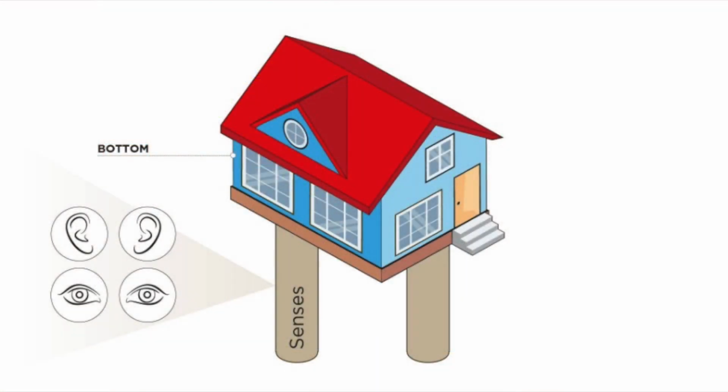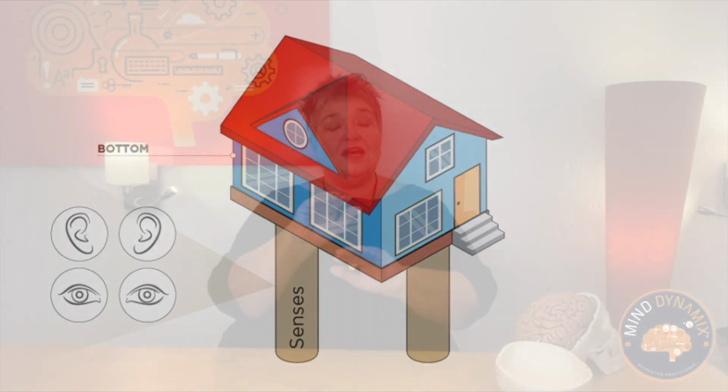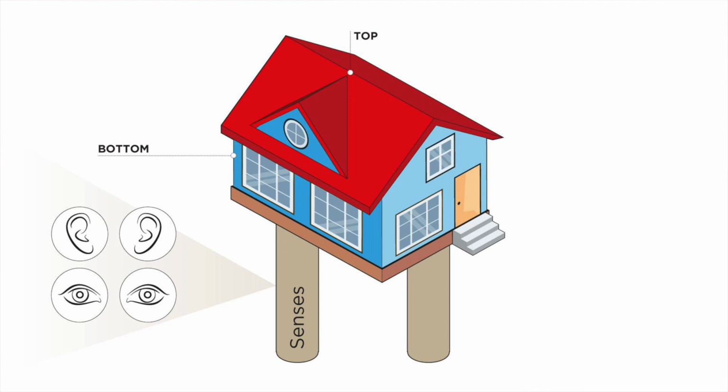So when information flows, remember, we've just said we've got 2 eyes, 2 ears. It flows to what? To the limbic system, the bottom part of the brain. Remember, the reptilian brain is not the bottom brain. That's the survival brain. It's non-negotiable. So you can leave it out of the equation from now on. Okay, so the bottom brain is the limbic system. And then what's the opposite of bottom? Top. The top brain is the thinking part of the brain. So if you look in your manual, you'll see that clearly.